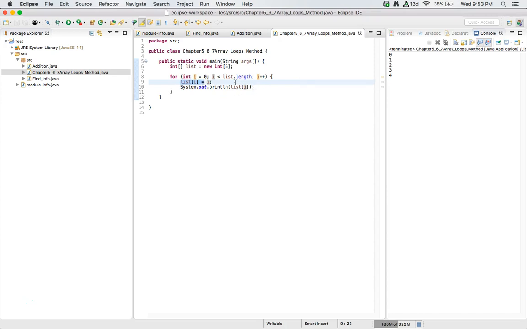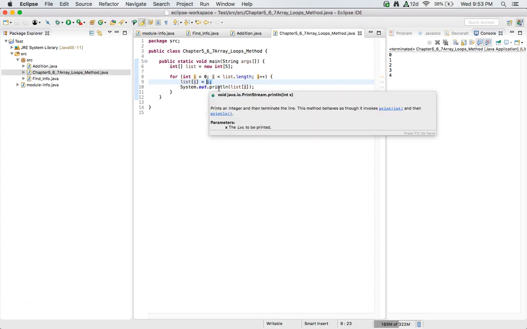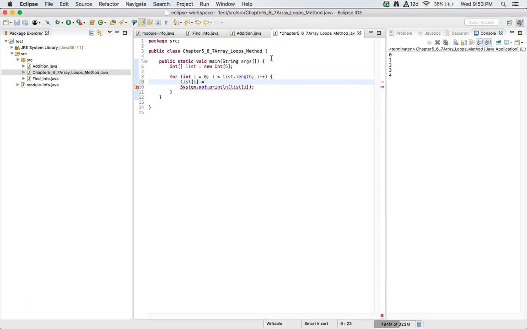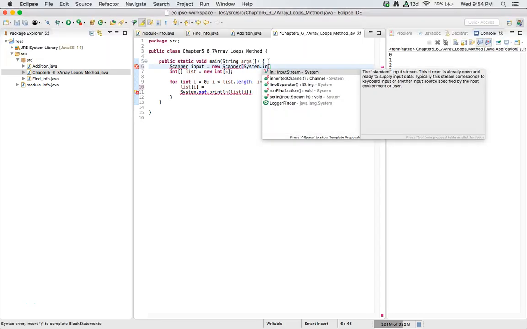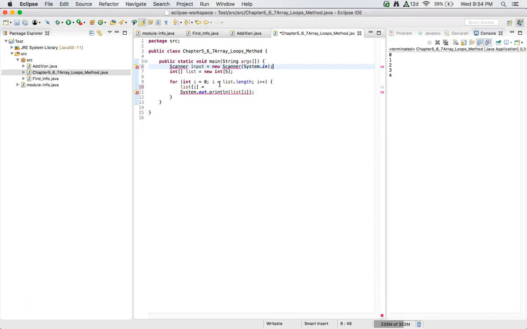Okay, but let's say instead of setting our value of list equal to i, we want to create a scanner. Scanner input equals new Scanner(System.in), setting up our scanner.